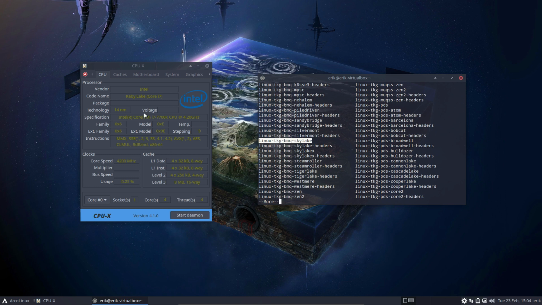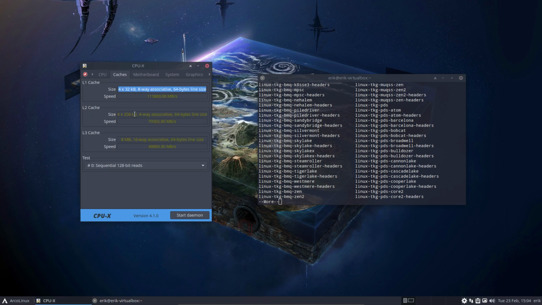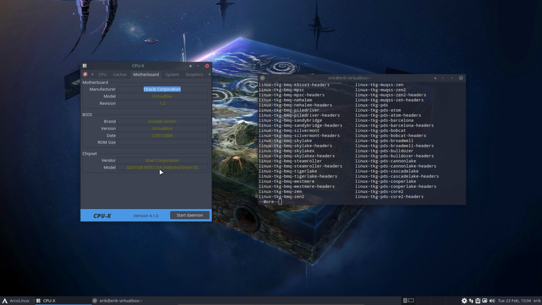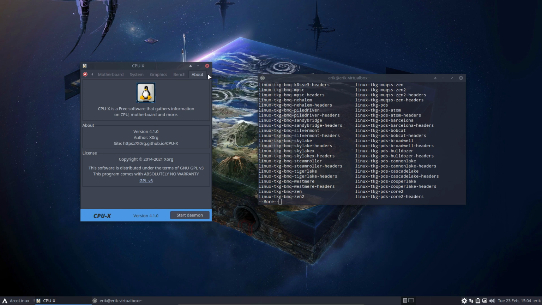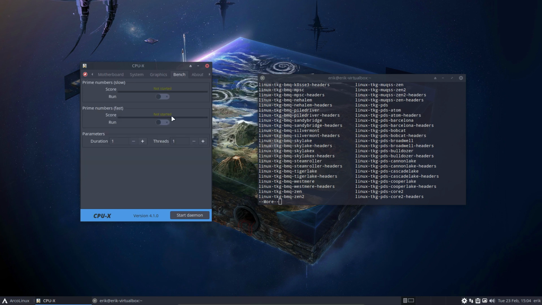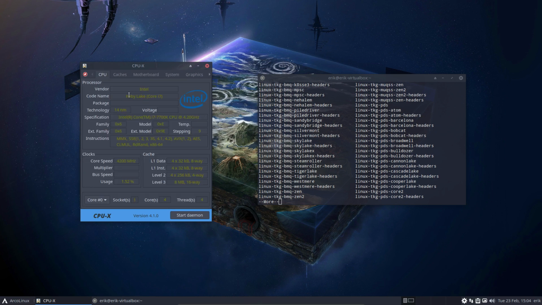How do I know that? In some of the videos I've made, I've looked it up, and in the meantime I know it by heart. But unfortunately, this little gadget won't tell me. It knows the kernel, that's good. And I'm on VirtualBox, it knows that too. VBox video driver there, the benchmark, that's something we can play around with later. But the thing is, it's here because we need to know the code name, KB Lake.